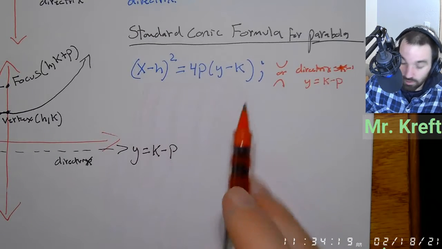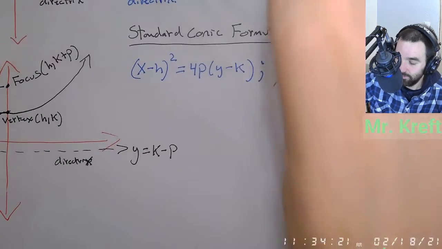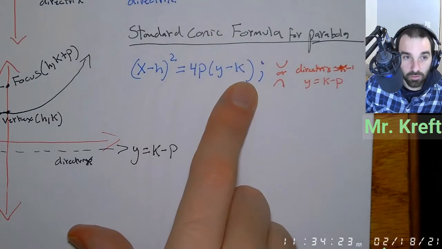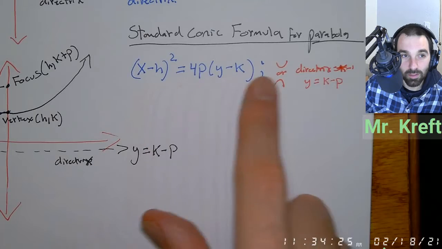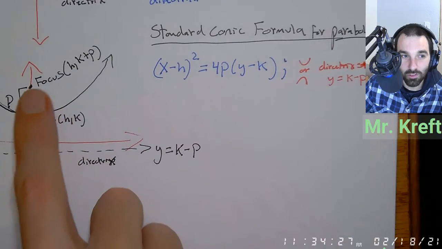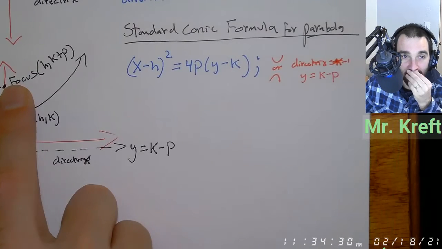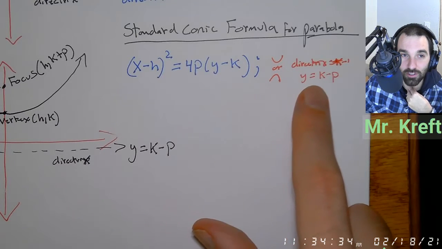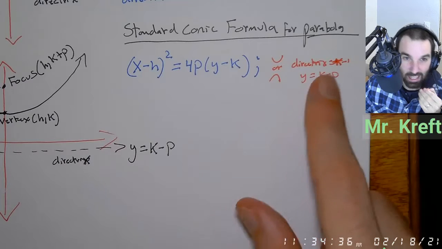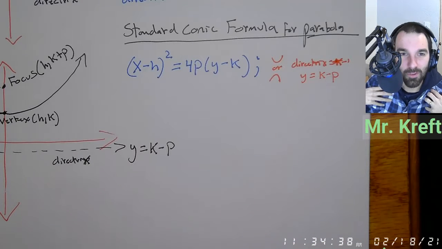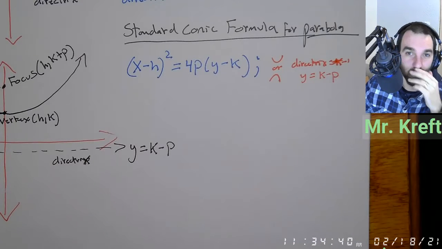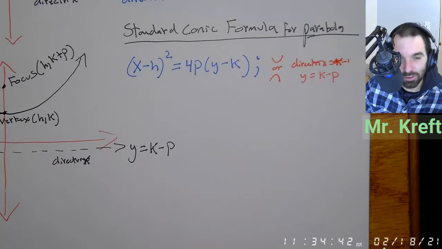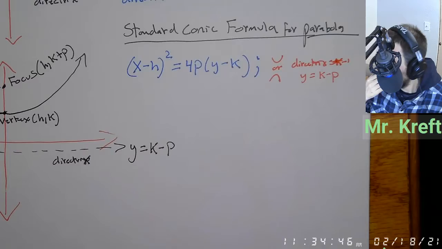Okay, so (h, k) is your vertex in this form, and p is the distance from your vertex to your focus. This equation opens either up or down, and your directrix is k minus p. You don't really have to worry too much about the directrix. When I took math, the directrix was a really big deal. This book doesn't make it a big deal, so don't worry too much about it.